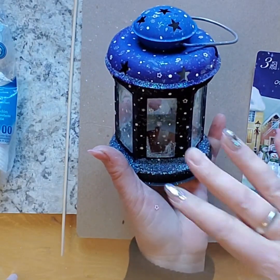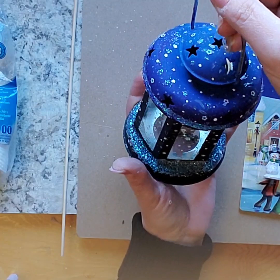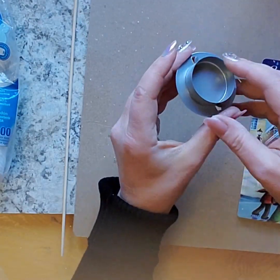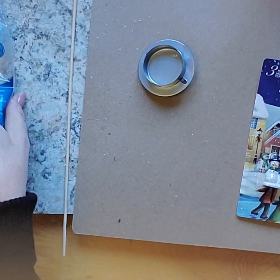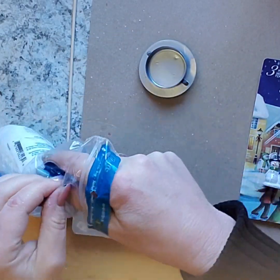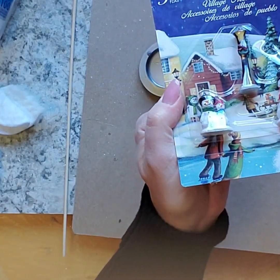I've got all that done. I'll move on to the next step and do our little scene inside. While it's drying, I'll take a dry brush and brush it off after it's had a chance to dry a little bit. So this is the part that just unscrews from the bottom — you just twist it and it will come out. Inside, I thought I had cotton balls but I don't, so I think these little makeup removers will work just fine — if I fluff them apart they'll work. But if you have cotton balls or anything like that, that would work too. And of course I've got these little miniatures that I got from the Dollarama.